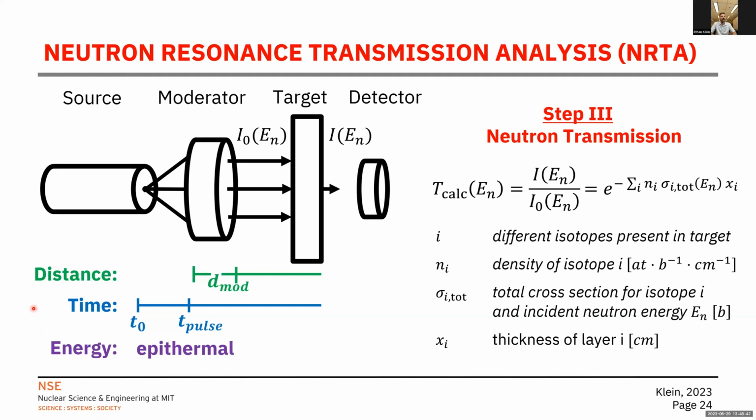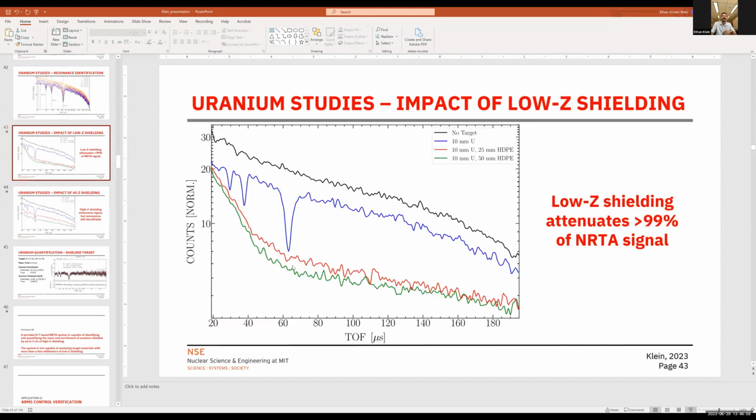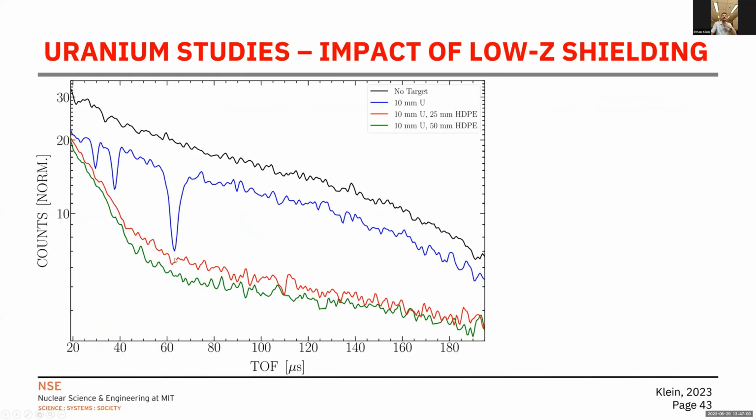What I showed for the low Z shielding was for, I'll just go back to those slides just to show you guys. For the low Z shielding, we were looking at 1 inch or more of plastic shielding. So in this plot here, in red, that's a full inch of plastic, and green was 2 inches of plastic. For the highly enriched uranium target, there was plastic shielding, but it was only around 5 millimeters of high density polyethylene equivalent. So you're absolutely right.